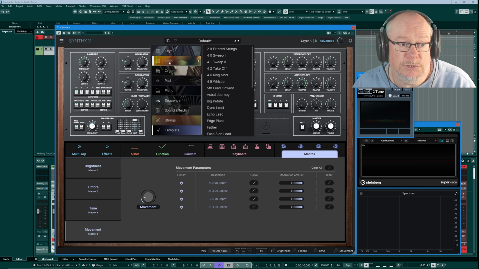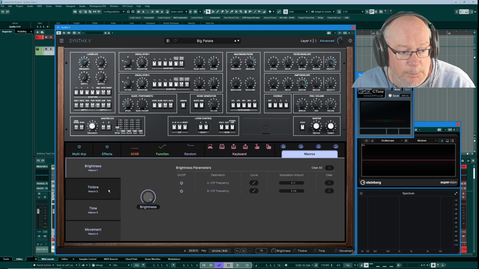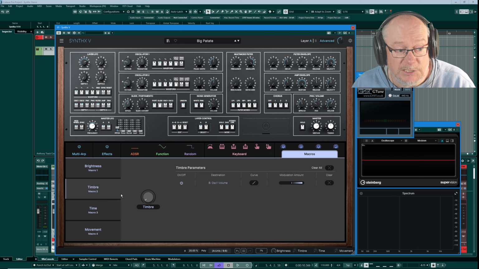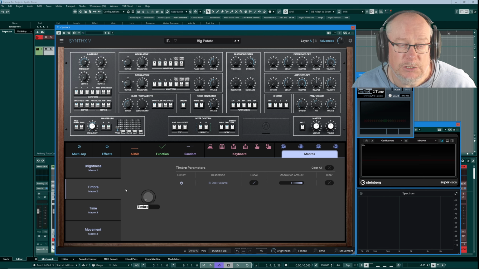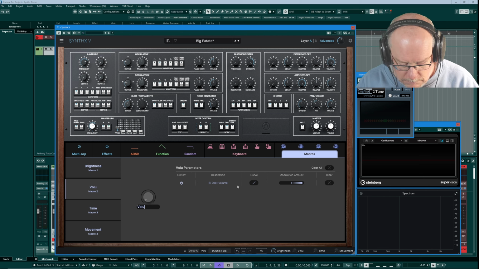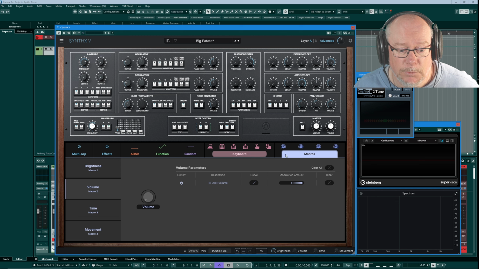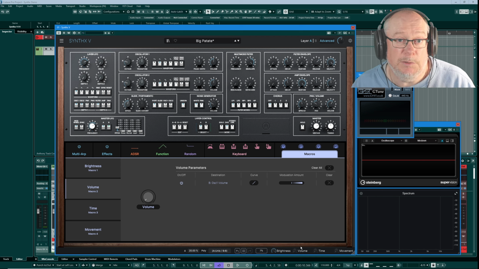But if we just choose a completely random preset, I've not chosen one in particular, but as we go through, you can see oscillator 1 volume is now controlled by the timbre control. As a matter of interest, and this is a good illustration actually, this timbre control has nothing to do with timbre. It's controlling the volume of oscillator 1. If I double click on the word timbre inside the editor itself, not in the left-hand panel, I can rename these macros to anything that I want. And as you can see in the lower interface as well, it's now updated to represent what it's really doing.